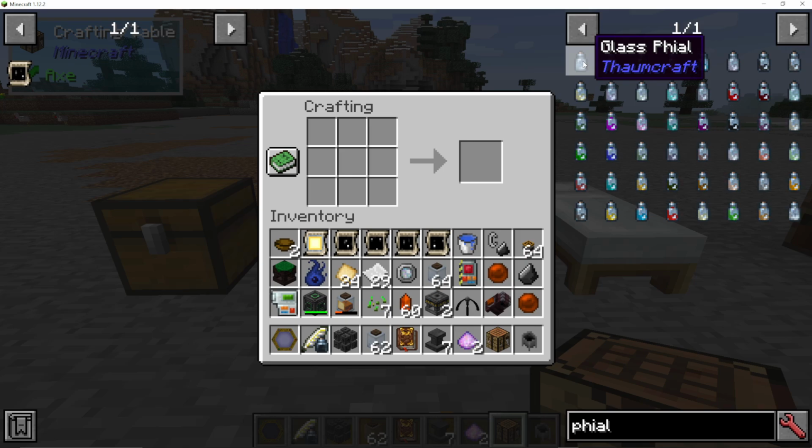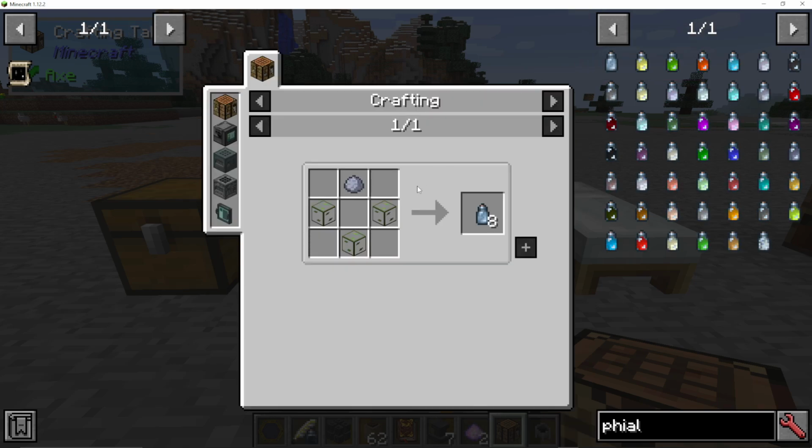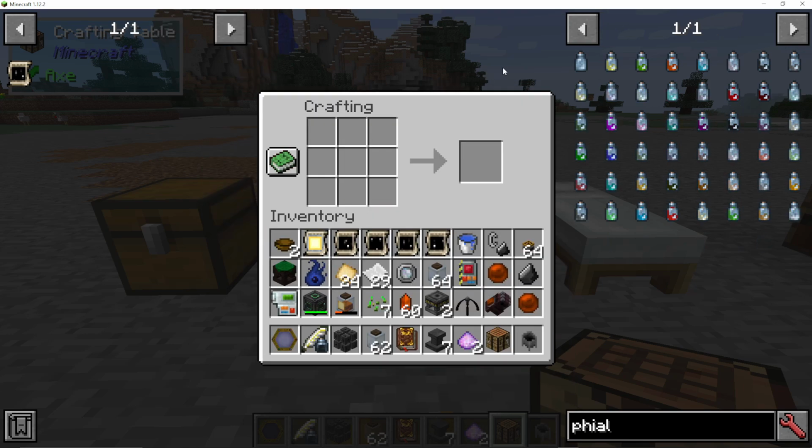So the first thing we are going to need to actually get is a glass phial itself, which is easily made with some glass and some clay, and that will get you 8 phials. I'm in creative here because I can.